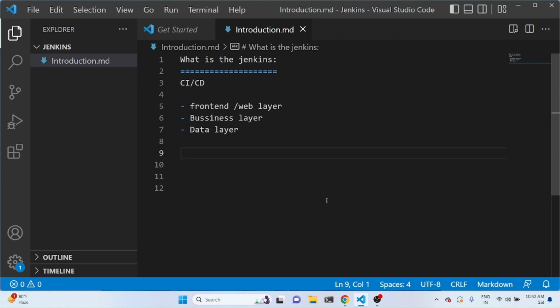So whenever we get a project, we do some planning and we divide that project into multiple layers, right? And multiple developers work on these three layers. Those developers work individually and test their code individually in the initial days. Web developers, Java developers, or .NET developers who implement the business layer work individually and test their code individually in the initial days.